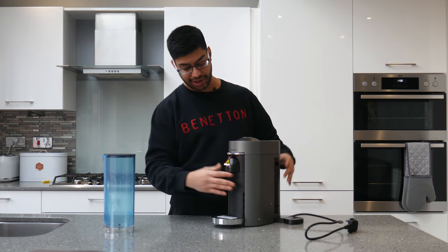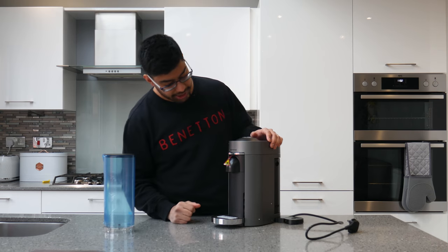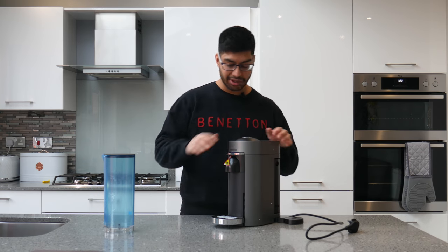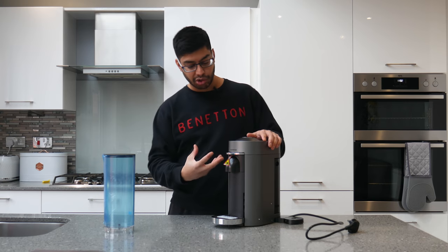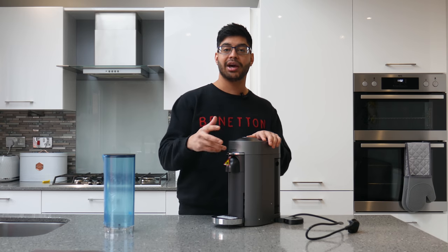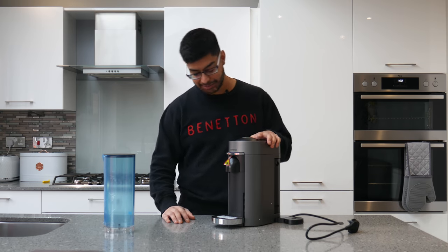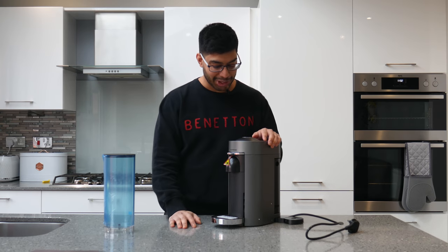Another feature is the top here is automatic — it opens by itself once it's plugged in, closes by itself, and gets rid of the pod by itself. So just little things really, nothing major. This is the titanium colour, a nice gunmetal grey with a matte finish. I didn't really like the black option because it's a piano black and it's always prone to getting scratched and scuffed, but this finish looks good.